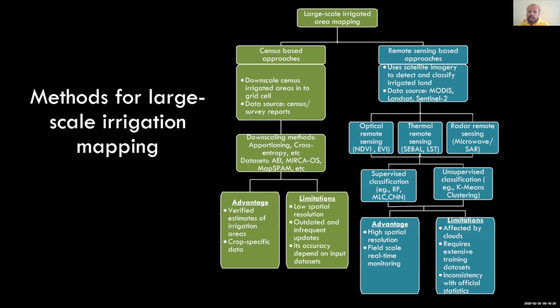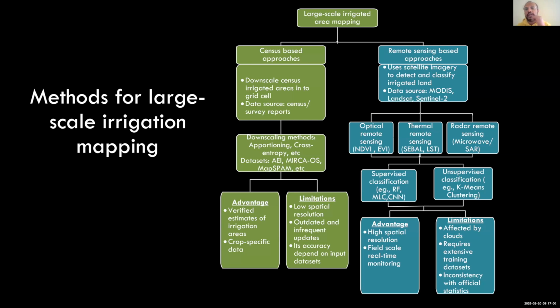Particularly, the optical one is the most common method because it enables us to utilize the most common vegetation indices, such as the normalized difference vegetation index, the enhanced vegetation index, the green vegetation index, the normalized difference moisture index, or other vegetation indices. Every target object, such as plant, soil, and water, has its own spectral signature, and by using those spectral signature differences, it enables us to distinguish irrigated area from non-irrigated area.